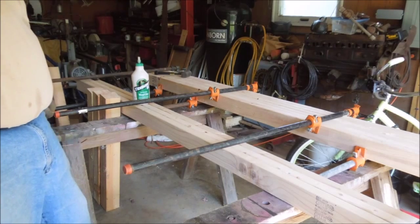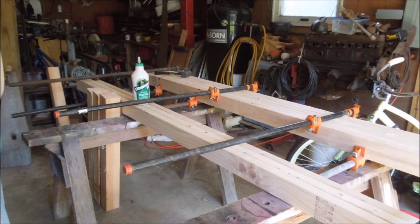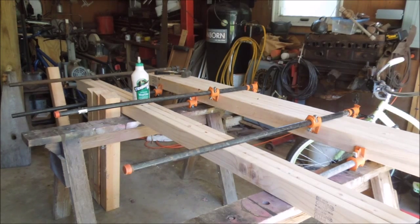Sometime tomorrow, the next day, I'll have to go get more 2x4s, because I intend to make the top of the bench 24 inches wide. The big thing was getting started, and today was the beginning, actually gluing stuff together. I had originally decided to use 2x6s and glue them edge to edge, but when I got through planing one flat and ended up with the whole thing cockeyed to the point where it was going to be almost an inch thinner, I decided that gluing together 2x4s made better sense. So that's where we're at.